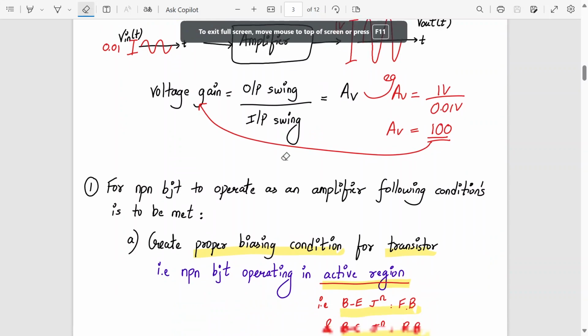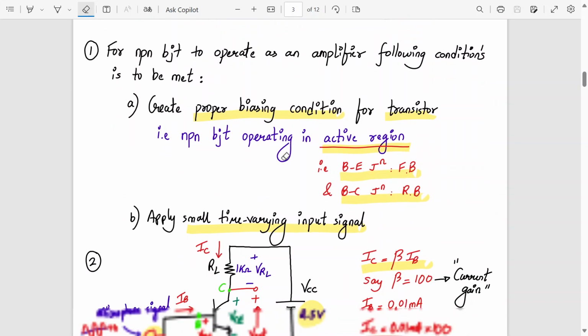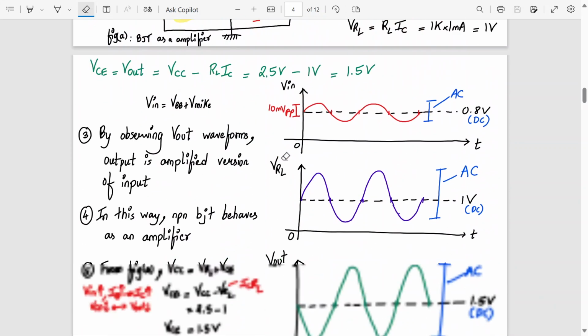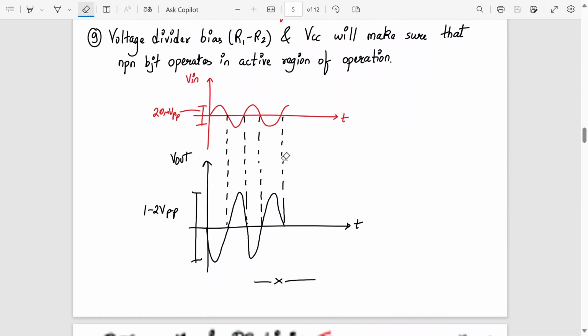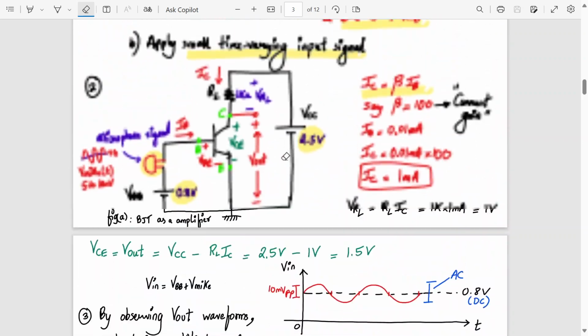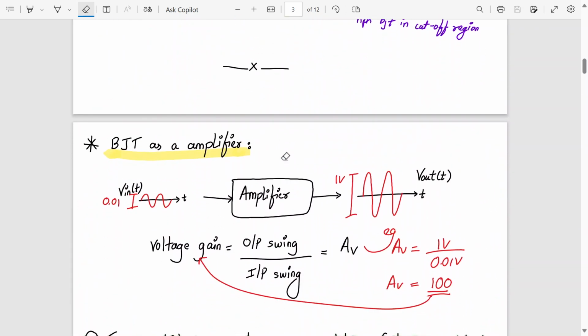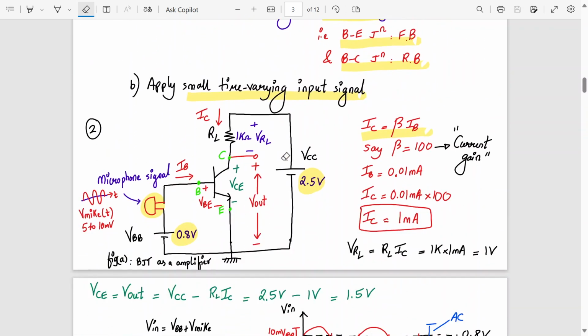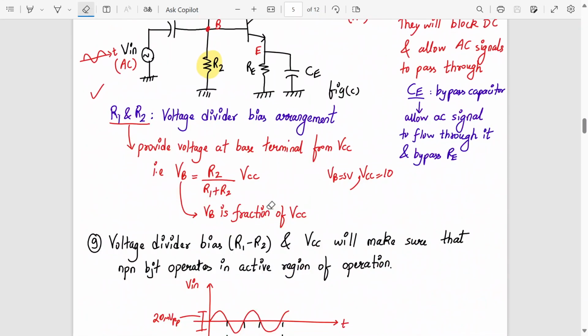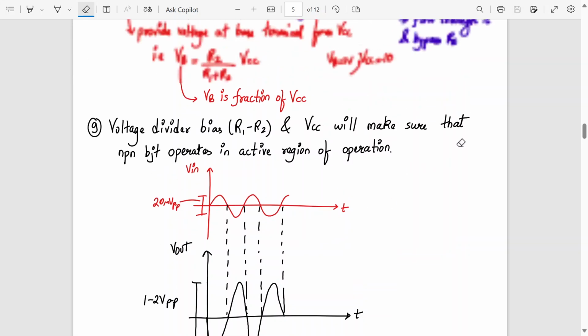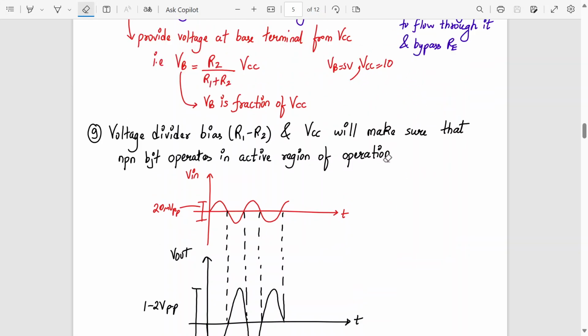Amplifier I expect you all to read. We'll discuss it later on. You can read this PDF, if you understand well and good. If not, then you can read still and check whether you can understand it further. So BJT acts as an amplifier when you operate in the active mode of operation. That much you remember. So you go through this topic. I have an old recording of mine I can share with you for this topic.